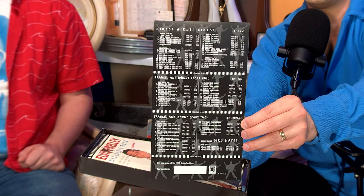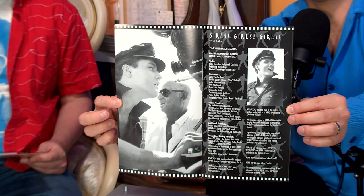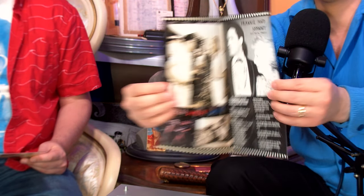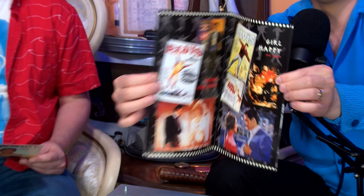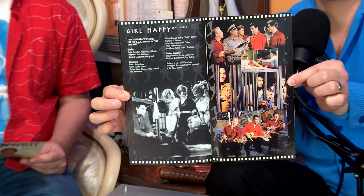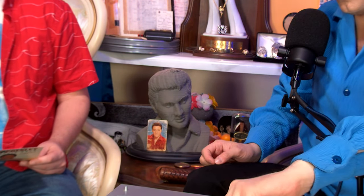We're going to open this up for you — just like with the Unsurpassed Masters, we've got a one sheet. Very cool little one sheet. We'll look through the book here — the pictures are presented much better. The layout is less purple and green, and as we get further into the book we start getting into color shots. Nice Girls Girls Girls action going on. Not too shabby — these are three-disc sets.